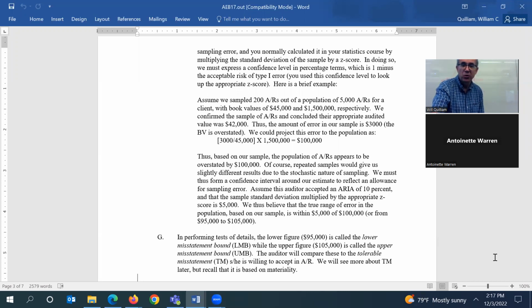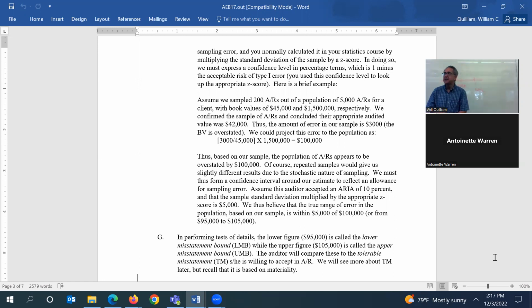Let's assume this auditor accepts the risk of type 1 error of 10%, and the sample standard deviation, or standard error, multiplied by the appropriate z-score is $5,000. Thus, we believe the true range of error in the population, based on our sample, is within $5,000 of $100,000, or from $95,000 to $105,000.